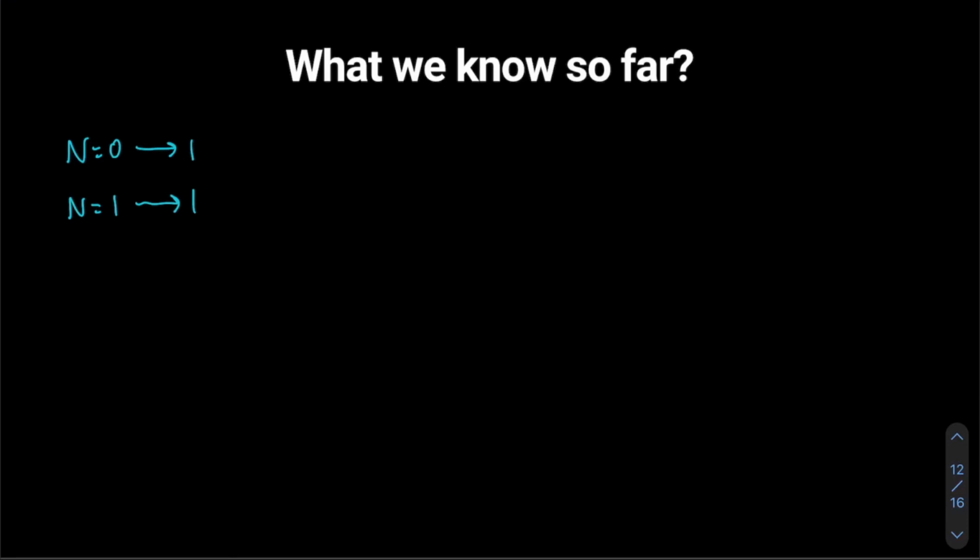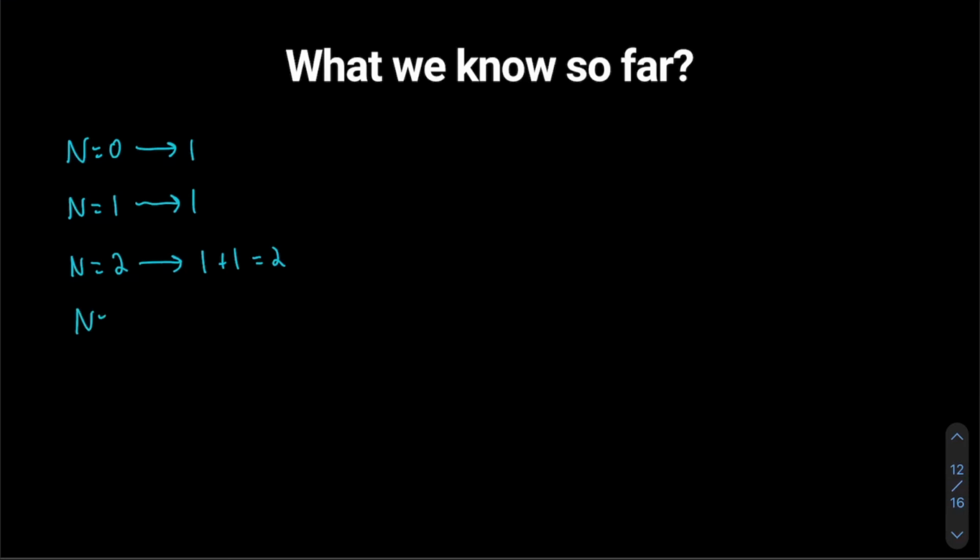All right, what else do we know? Well, we know that n is equal to 2 is going to be the result of the addition of the previous two numbers. So 1 plus 1 is equal to 2, right? We weren't able to do that for any other case because n is equal to 1 had n is equal to 0 and n is equal to negative 1 as its two previous numbers, and so we're only going to define it as positive integers.